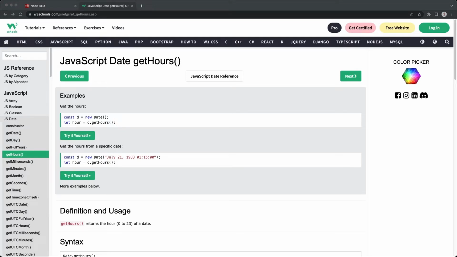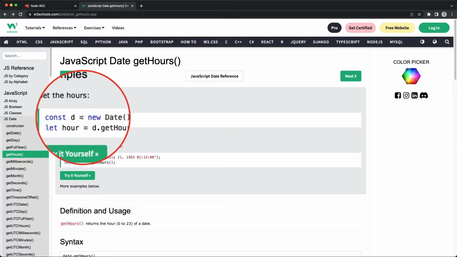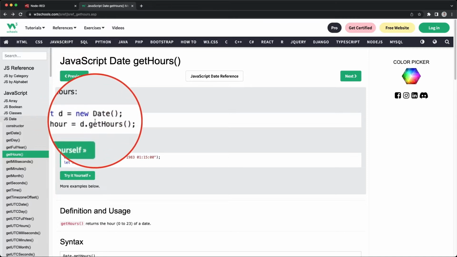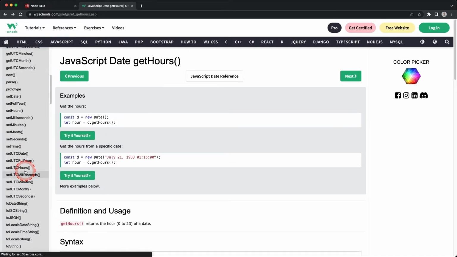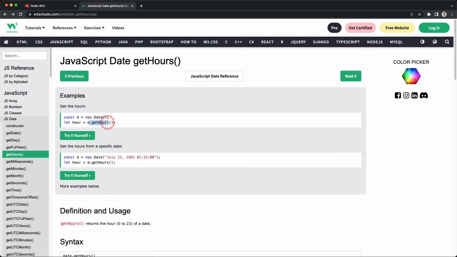If we look at the code on W3Schools, there are 2 lines of code to get the hour. The first line of code declares a new variable called d and creates a new instance of the date by using the date function. This will give us an object that holds the current date and time. JavaScript has additional methods that can be used to format the date. In our case, we use the .getHours method to return the hour. On the second line of code, we declare a variable called hour and use the d variable created on the previous line and include the method.